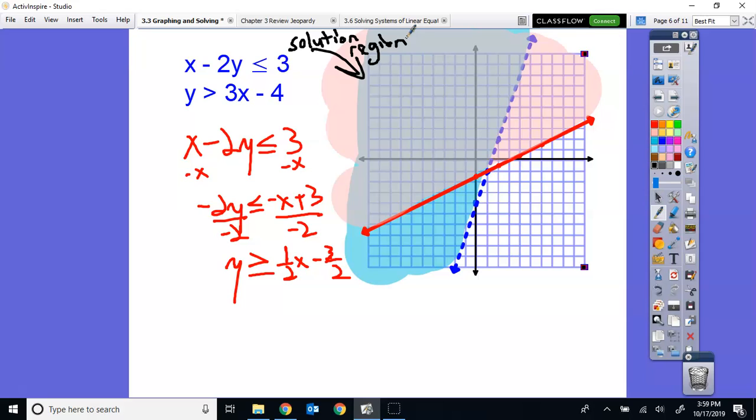For me in my class, as long as you can show me that you know where it's at, either by pointing at it with an arrow, or I can tell that it's the darker area, you let me know somehow, then that is enough for solving the system of inequalities.